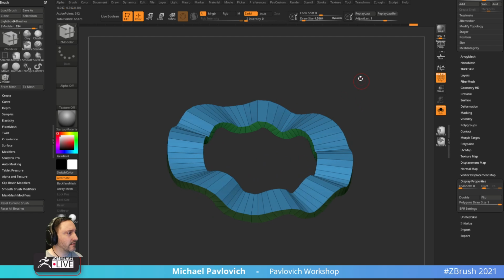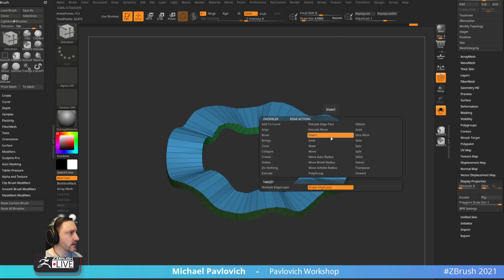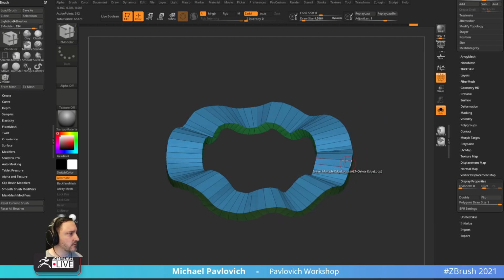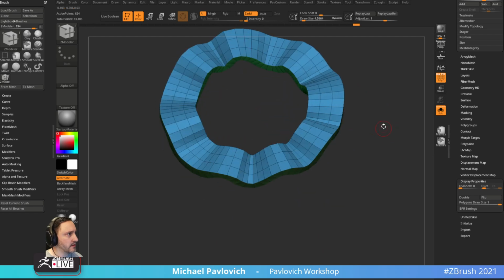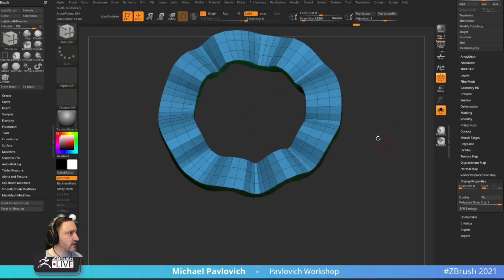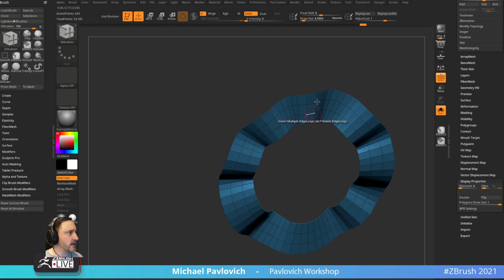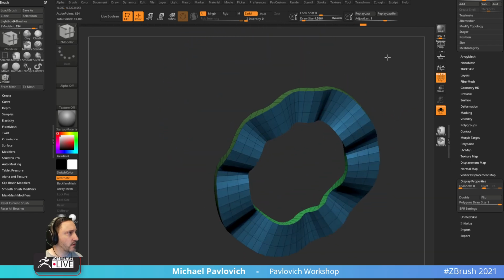In fact, it's simple enough to where I think what we can do is I'm going to put a line right down the middle, insert. Let's do multiple edge loops, keep polygroup. We'll go ahead and make some nice quads down through here. And then tap on the bottom to make those the same. If you did want this to be the exact same geometry, you can actually just take, so it's 2 polygroup or 1 polygroup for both sides.